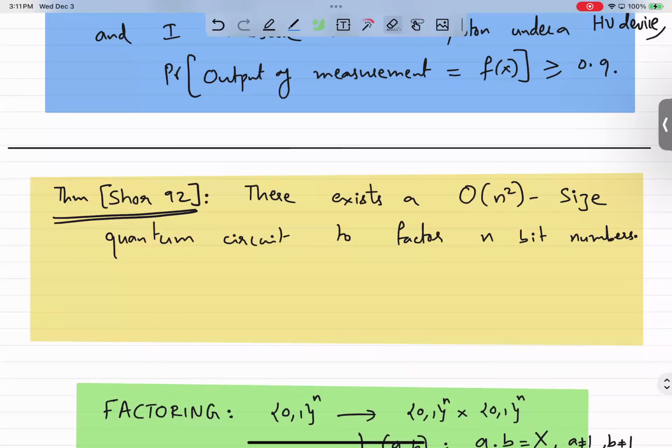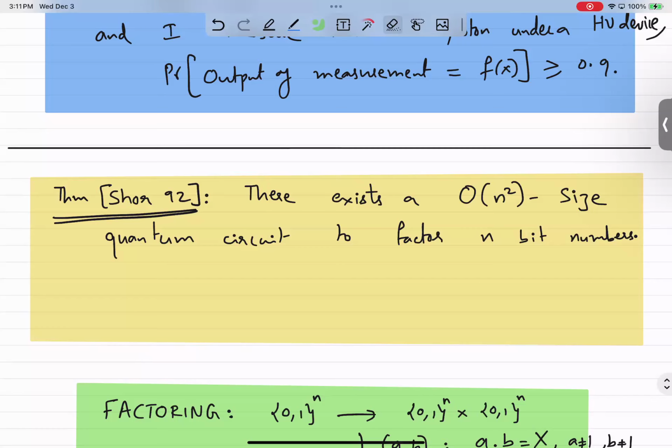Okay, and this was a big surprise to many people, and kind of really showed the importance and power of quantum computers. If I can build a quantum computer, then factoring is broken, and hence most of our encryptions would be broken. Okay, and it's not just that they're broken for the future. If I build, let's say in year 2080, a powerful quantum computer, I can go back and potentially decode many encrypted messages. Because they're all encrypted using factoring as a hard problem, I can break all of them.